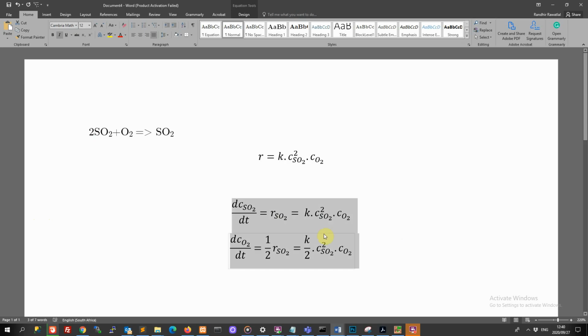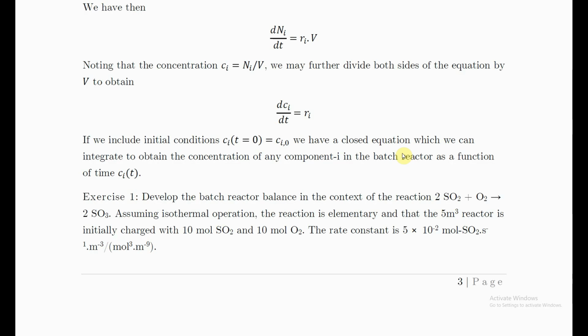I'm just explaining it at a conceptual level right now. We'll go into more detail in the tutorial on how to solve these balances using numerical methods and so on. Just in terms of the concept, which is where we want to keep this lecture, we can use repeated applications of this overall balance, and we can substitute our reaction rate expression. In all the steps, there exists some reaction rate, and we need an expression for this. In this case, we were given the rate constant, and we were told that it's elementary.